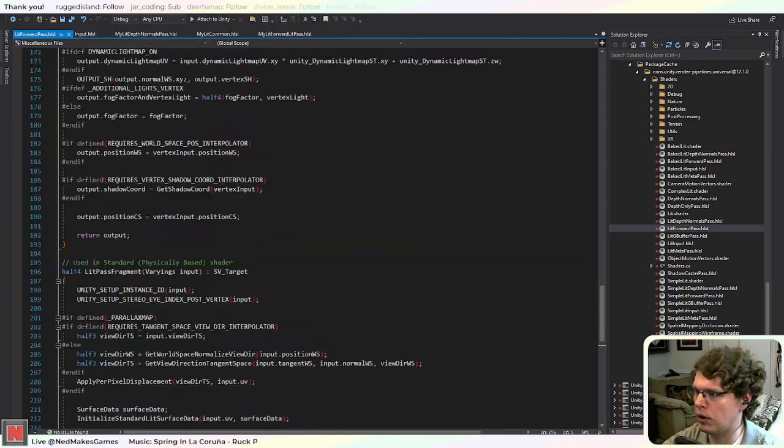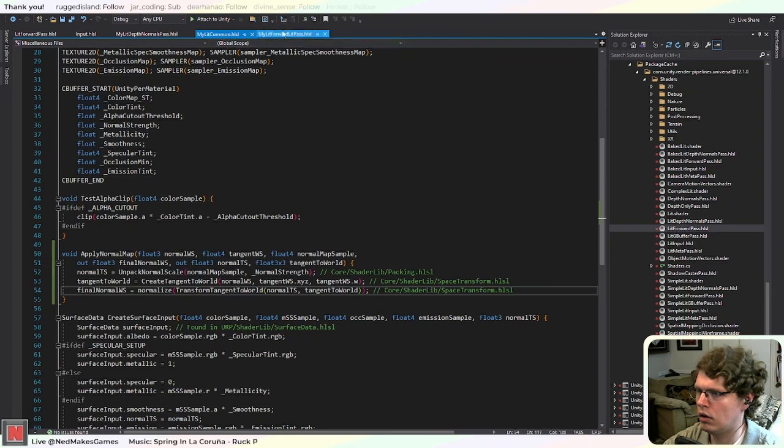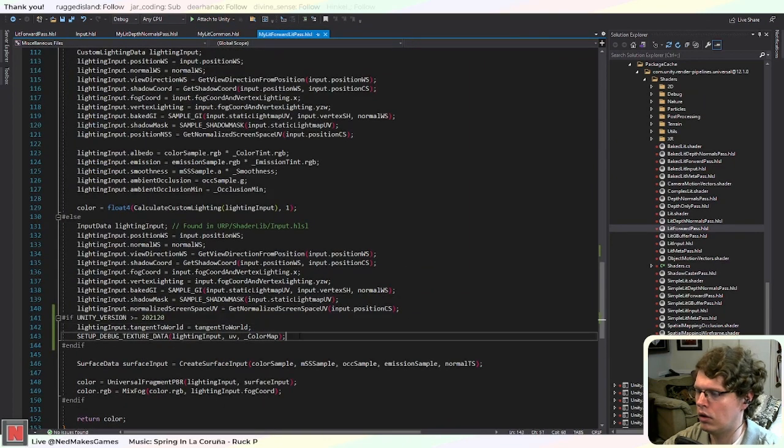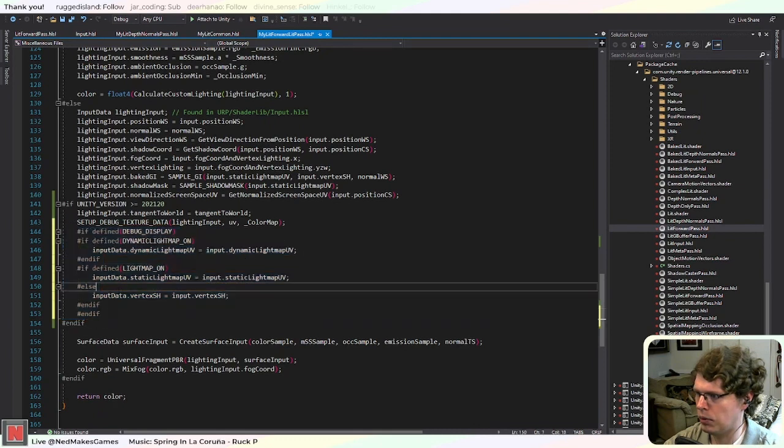So I guess I'll just copy this little bit of code. Okay, so if debug display and then that.